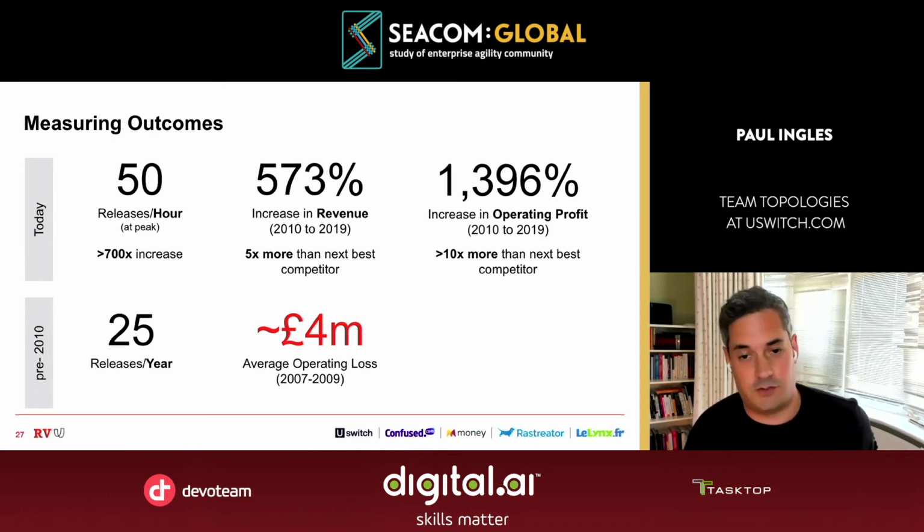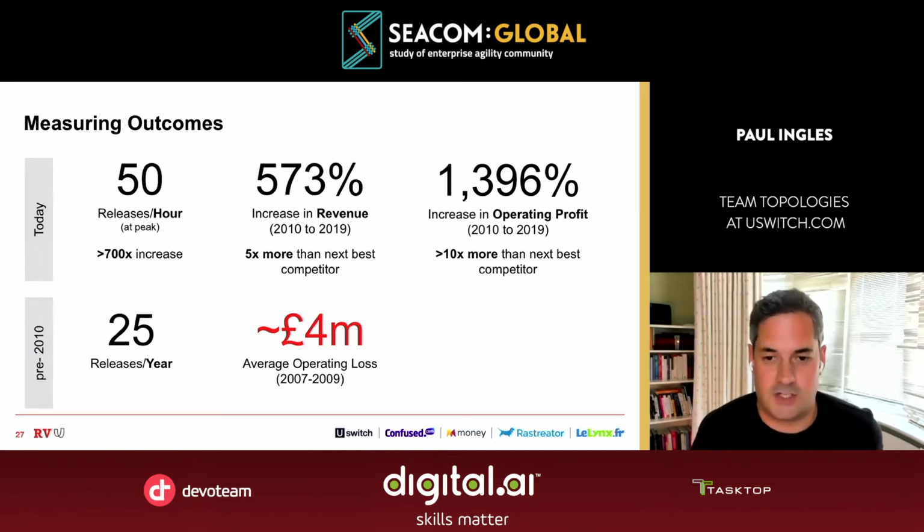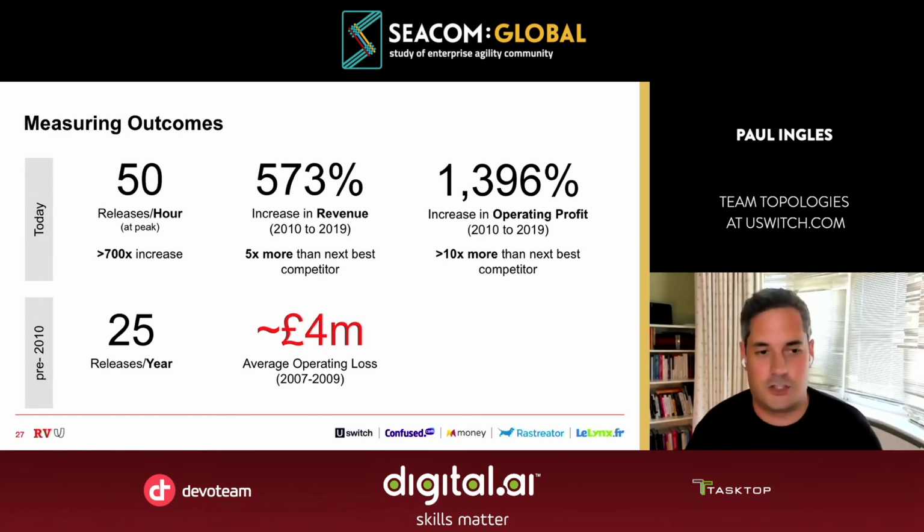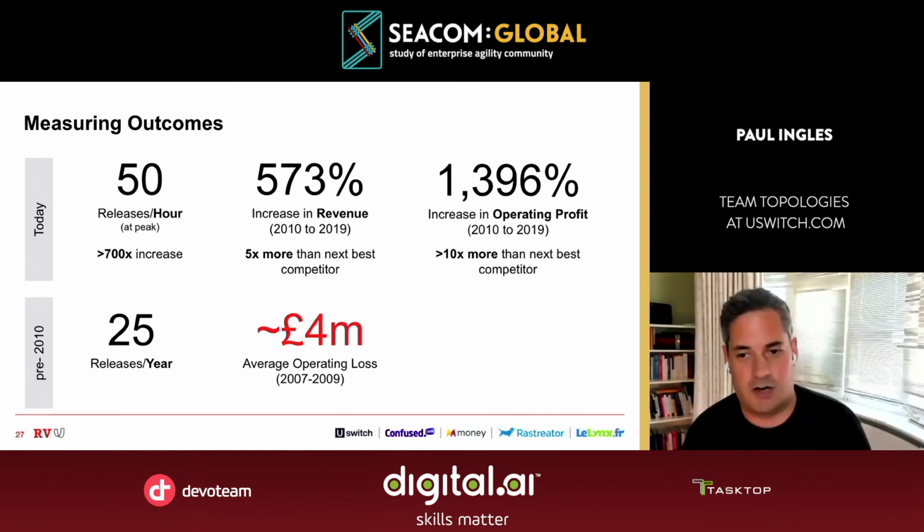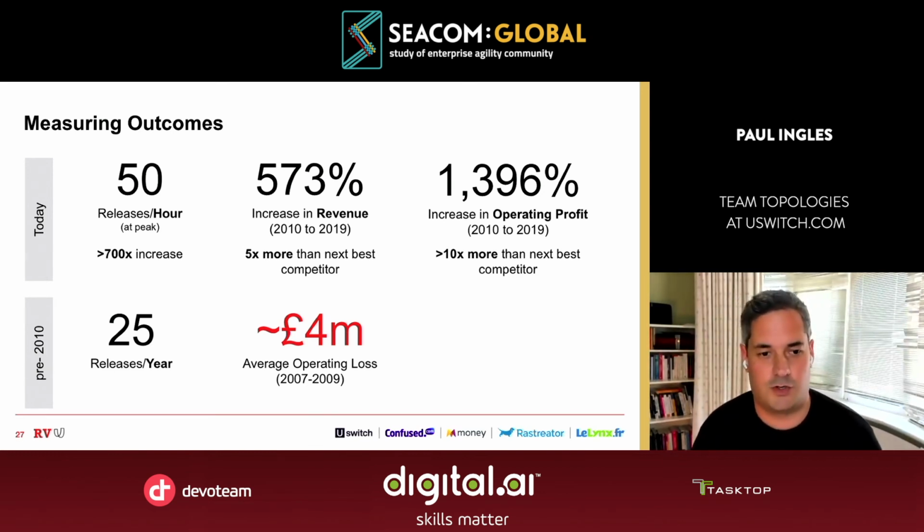So for the majority of uSwitch's history, Team Topologies didn't exist, but the principles and the knowledge that Team Topologies describes are definitely familiar to us. And the language that Team Topologies provides us is super helpful now for trying to reason about and give heuristics for how you make decisions. Those principles have helped us to accelerate and continue to accelerate our software delivery. And I would not be speaking to you now if it wasn't for these results.